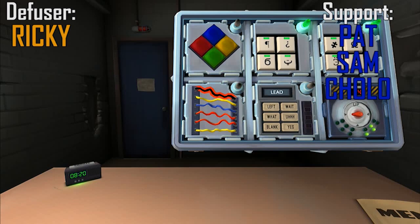Black, yellow, blue, red, oh, yellow. Black, wait. No, that's mine. Oh, wait. Black, yellow. How many yellows are there? Two yellows. How many reds are there? Two reds.